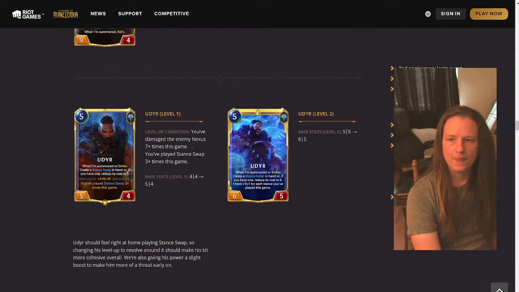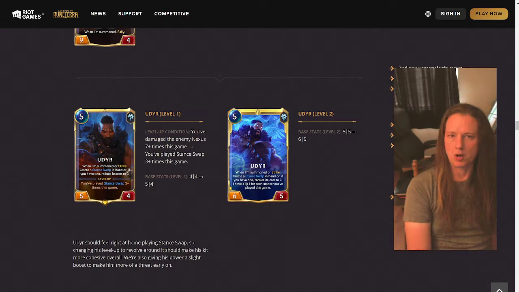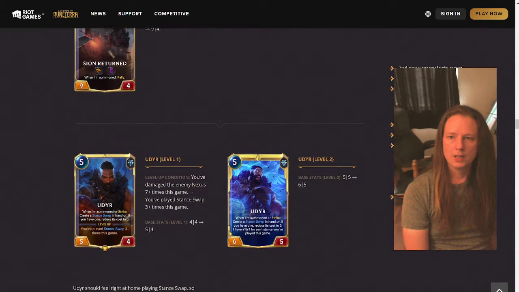So him having Fearsome doesn't really do much for me. This is a big change though, completely reworking how he levels up. That's a big move in the right direction. I'll definitely be playing around with Udir and trying to get a good deck with him going. I just need to find the right partner for Udir. Let's see.